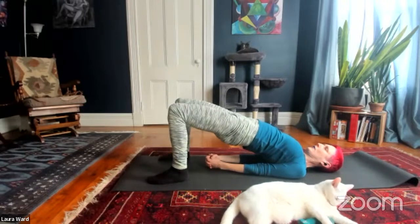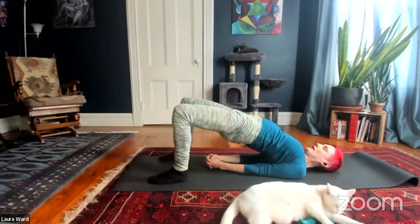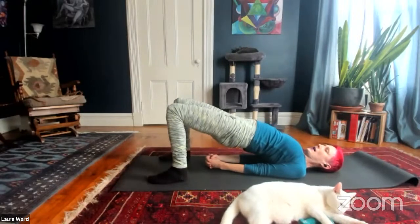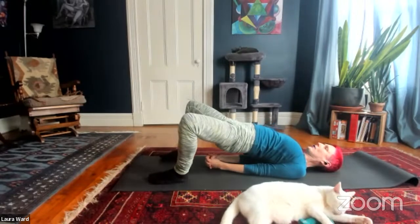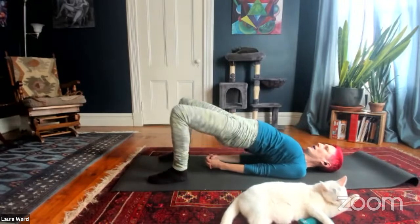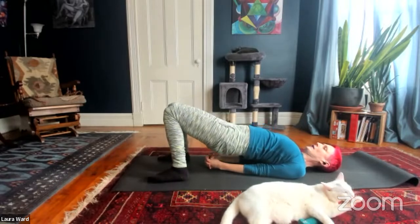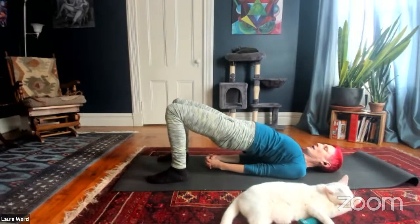You can inch your feet a little further out. You're going to inhale, knees open wide. Exhale, knees touch. Inhale as wide as you can go. Exhale, close. Rolling to the outer edge of your foot and then closing in. Outer edge, bring it in. Outer edge, bring it in. And outer edge, and bring it in.